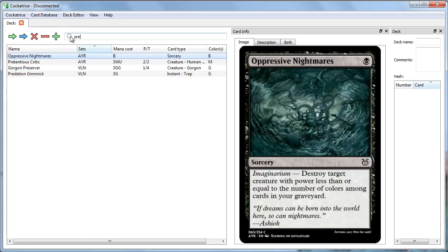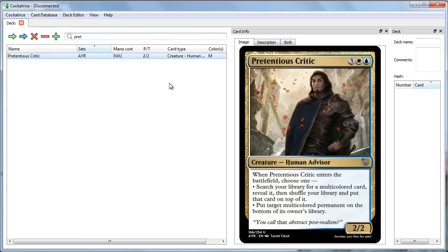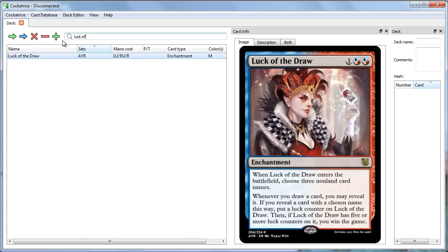That's insane. And then we have one of my favorite cards, Pretentious Critic. So when it enters the battlefield, you choose one. You can search your library for a multicolored card and put it on top of your library, or you can put a multicolored permanent on the bottom of its owner's library. So you can either say, your card is terrible. Here, let me show you one that's so much better, or something like that. Oh my goodness. I'm in love with that card. You call that abstract postmodernism?